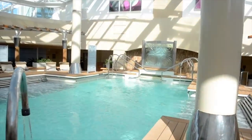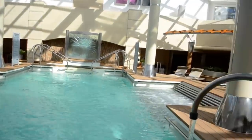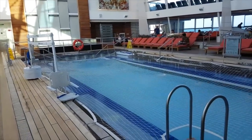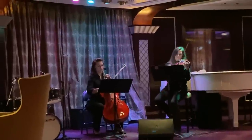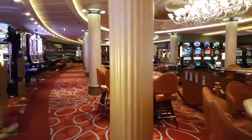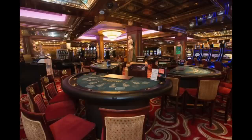Activities on both the Millennium and Solstice Class are very similar. You'll have the adults-only Solarium, which is 18 and above — an indoor pool area with a spa cafe right next to the spa and fitness center. Both ship classes offer large theater shows with guest vocalists and comedians, plus lots of live music in small ensemble style around the ship. The casinos are non-smoking, with dedicated outdoor smoking spots available on board.